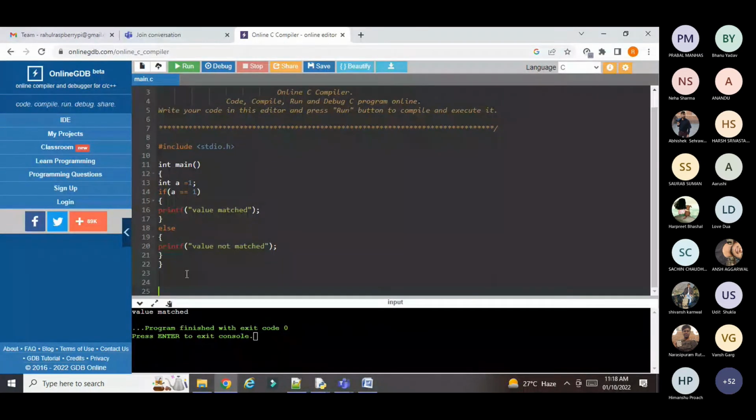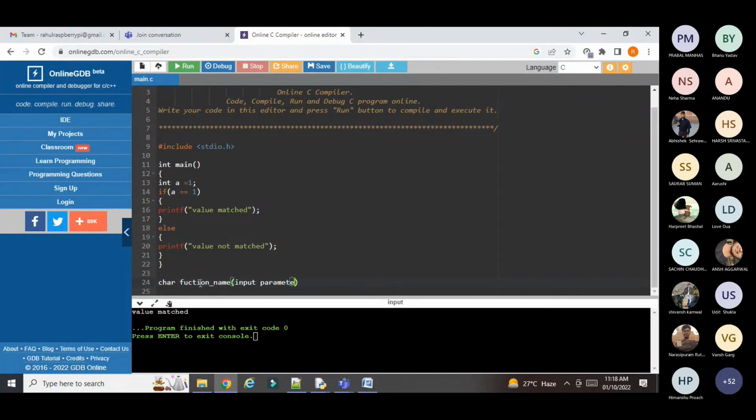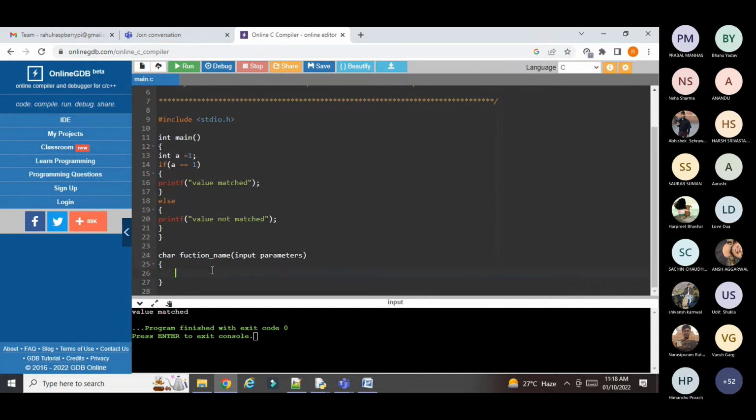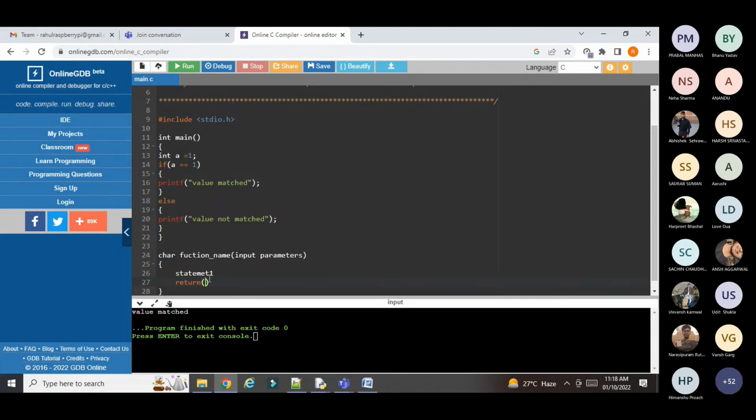We have to provide the function data type, so if that function returns an integer value or character value, then first whatever the return type, then we have to provide the function name, and after that if there is an input parameter, we have to provide the input parameters here, like this, and then curly braces, and after that your statements, statement 1, 2, 3, whatever your logic, you have to write that logic and then return the value. So this is the basic syntax of C whenever we write a function in C.